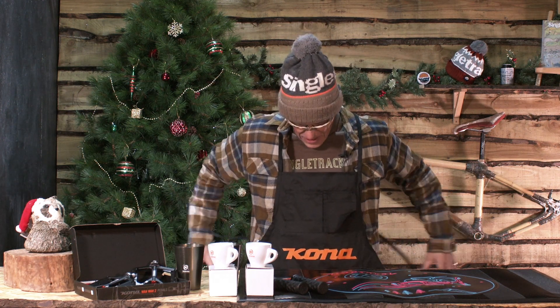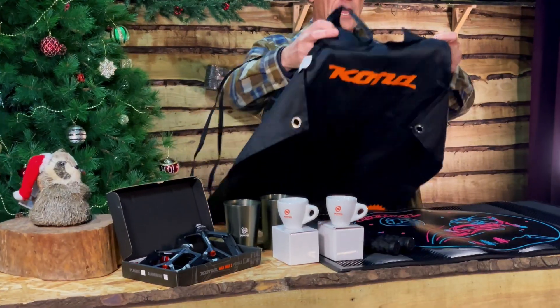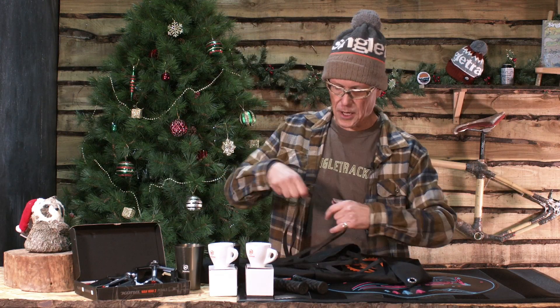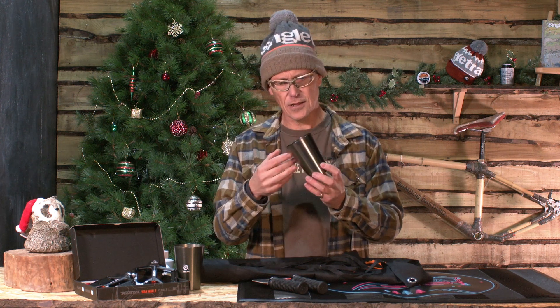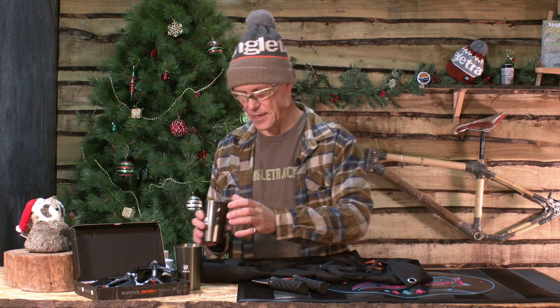Today, as I said, is all about Kona. We have an assortment of amazing Kona stuff to give away. We have, as I'm modelling here, this fine workshop apron. And what do all bike mechanics need? Coffee! We have four fab little Kona espresso cups. What else do mechanics love? Beer! We have four of these little metallic beer cup things — because it can't be glass if it's not made of glass, or can it? I don't know anyway.